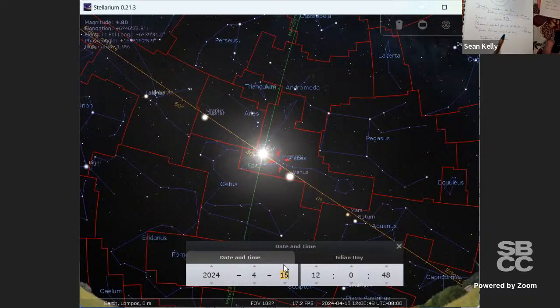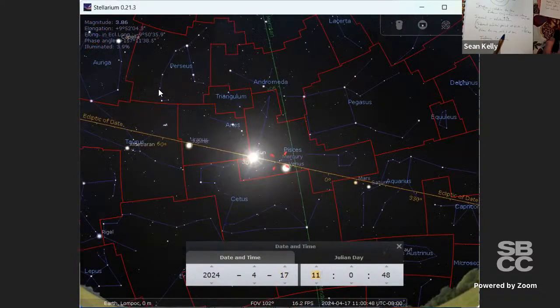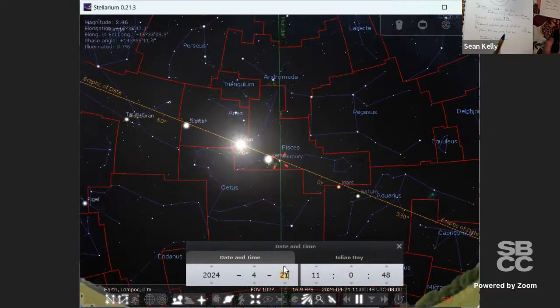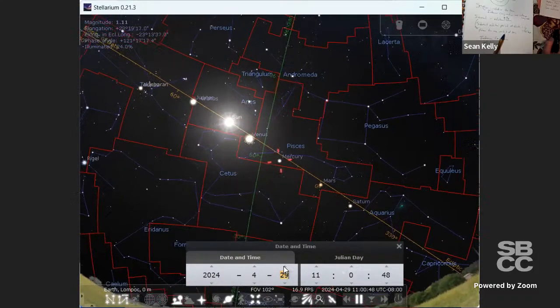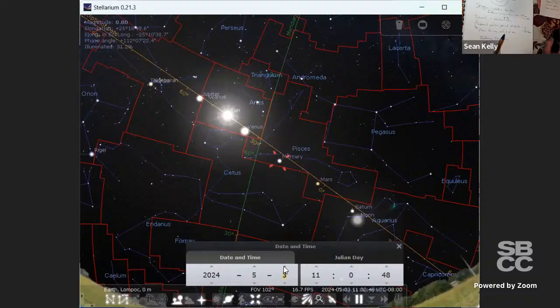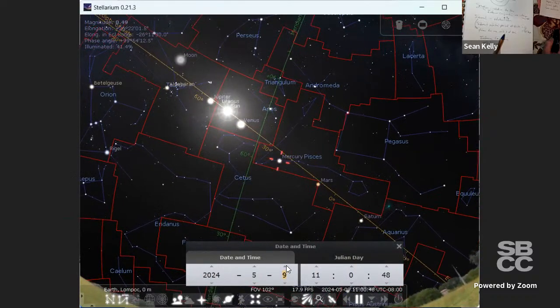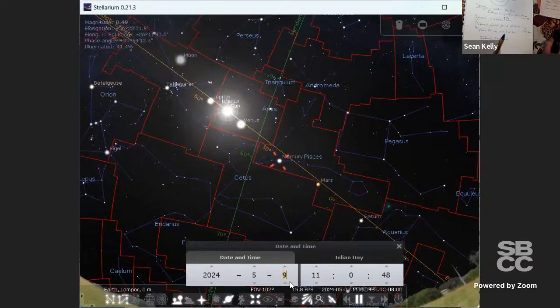As we go further and further away, watch the elongation numbers right here. The elongation numbers are going to get larger. Elongation is 9.9 degrees, 52 minutes. We're going to go 11, 12. It just keeps getting further and further away, getting brighter as we go. 23, 24, 25, 26. Oh, a little bit bigger. Oh, there it goes. It stopped getting bigger. So right around there is the greatest western elongation.